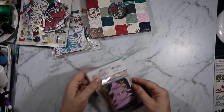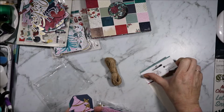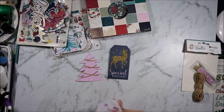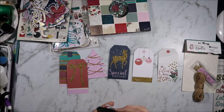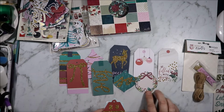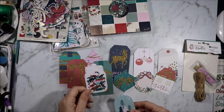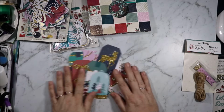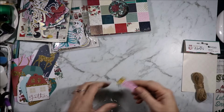Next is the Bows and Bells tag kit. First there is some twine, 5 meters of twine. 24 tags: Christmas trees, special delivery, baubles, filled with joy, stripes, bow, love, joy on an ornament, and then just a round ornament that you stamp in the middle. A house that says gather, a mason jar with lollies in it, and a snow globe shape. There's 12 large ones, and then we get, I'm guessing, 12 small ones.